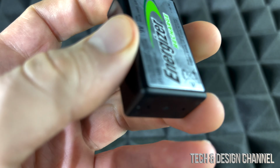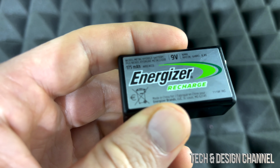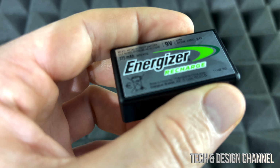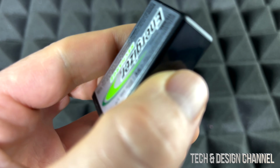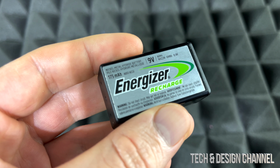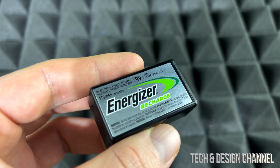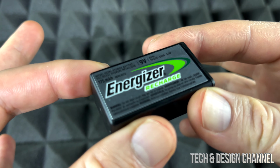So from my past experience with Energizer, they do last quite some time and then they start dying off until they just don't hold enough charge. But after 3 to 4 years, they would last about the same as a dollar store battery. So not that long. However, they still work because they're rechargeable. So you get your money out of it for sure. Especially with these type of batteries, it's very important to get a rechargeable one.